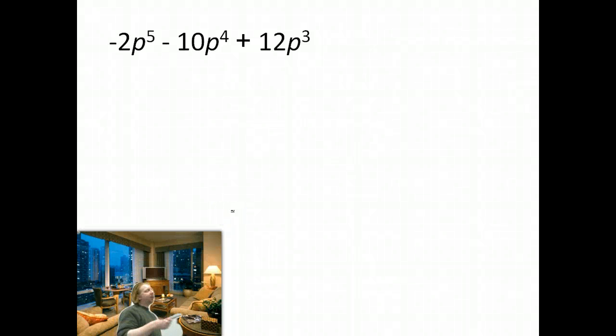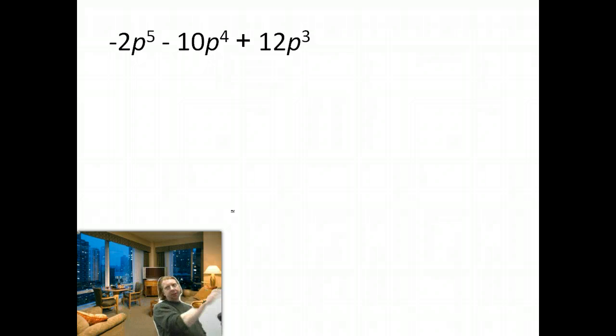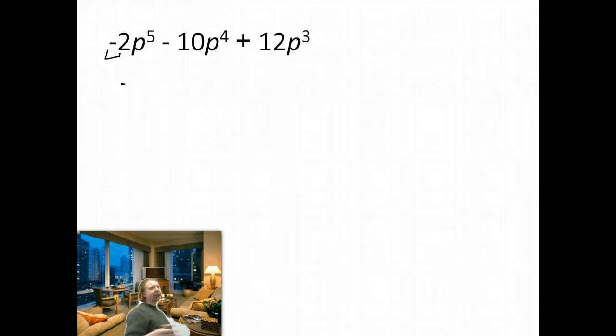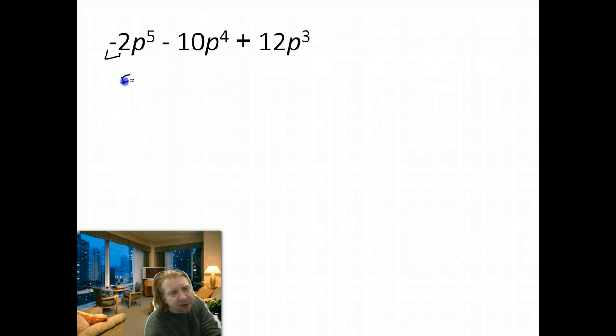One more thing about this factoring stuff. Whenever there's a negative on the leading value, the leading coefficient, so in this case here, this negative 2, that negative means the first step is to factor out a negative. Always. That is the first step. If the leading coefficient is negative, the first thing you've got to do is factor out a negative.